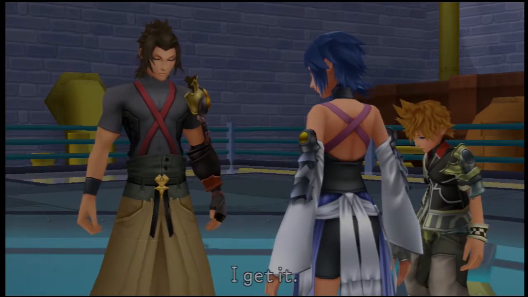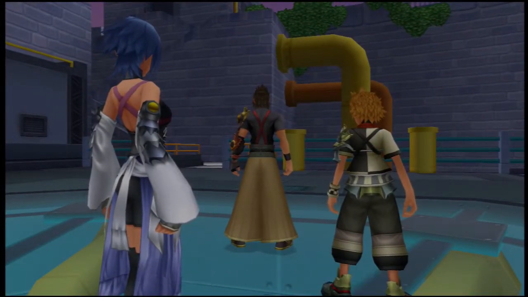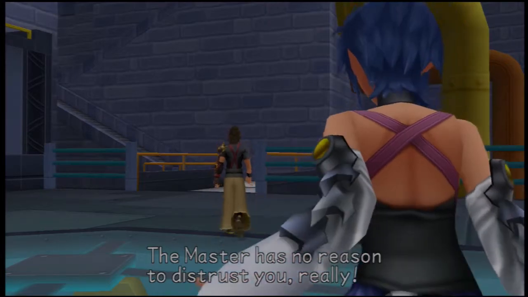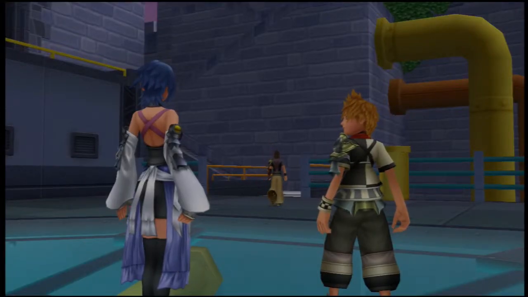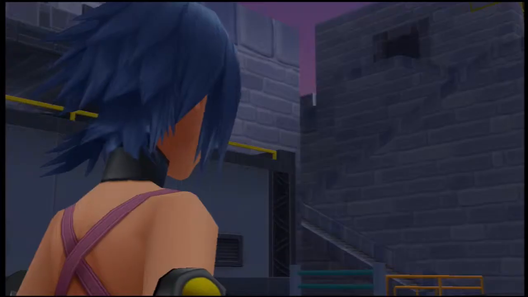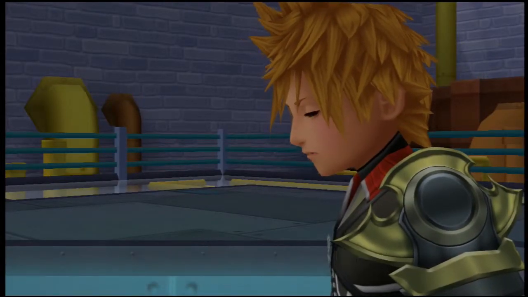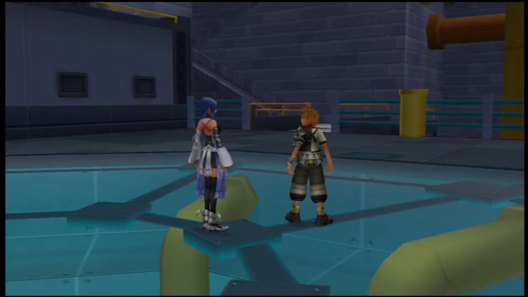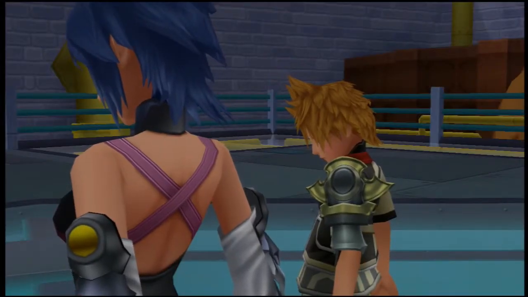Aqua. I get it. Terra! Just stay put. I'm on my own now. All right? Terra, please, listen. The Master has no reason to distrust you, really. He was just worried. You're awful, Aqua. So now you know the truth. But the Master loves Terra. And you know that too. Were you also ordered to take me home? Aqua, now that you're a Keyblade Master, you've let it go to your head. I'm gonna go find Terra.